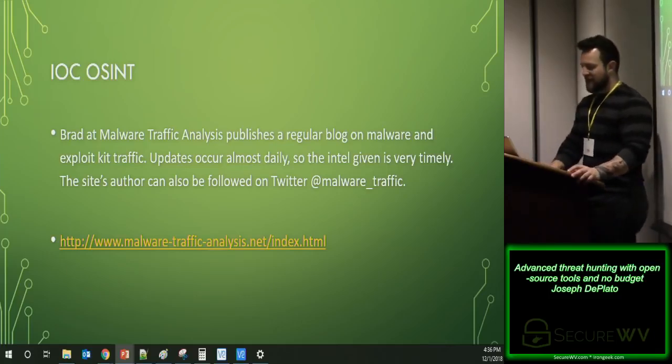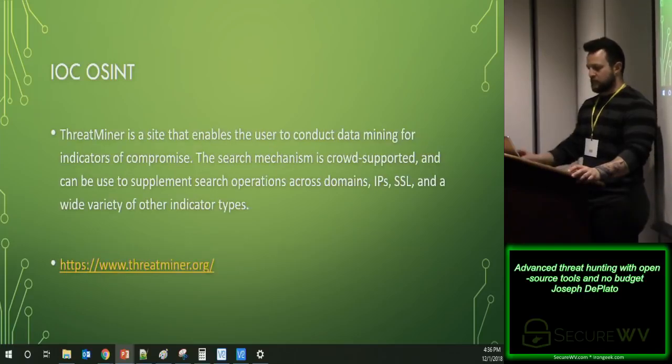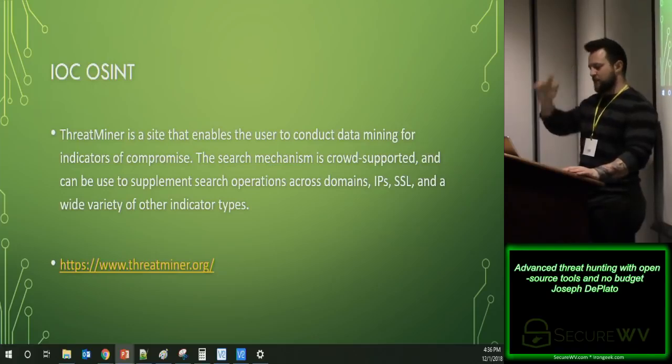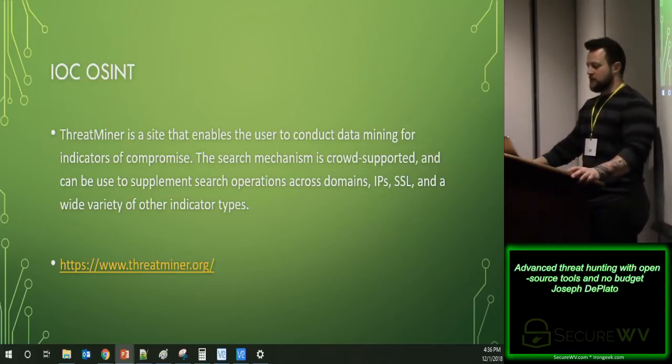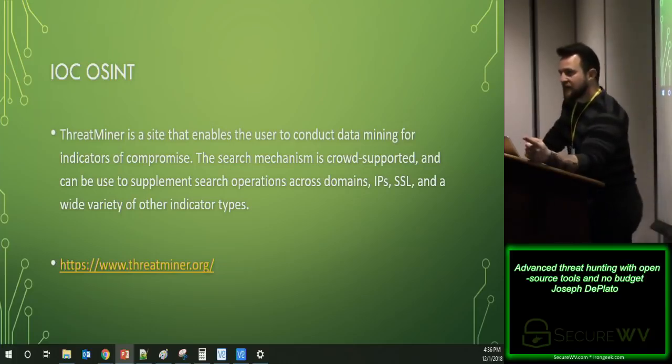But the intel on his site is good, and because he publishes those exploit kits, you're able to download them, and if you want to reverse or do stuff with them, you can do your own investigation, you can reverse your stuff, and you can extract those indicators on your own. If you do that, make sure you have a lab set up that is not connected to the internet.